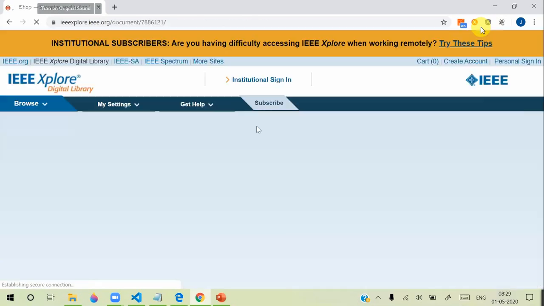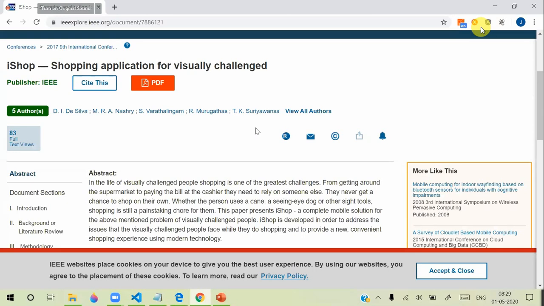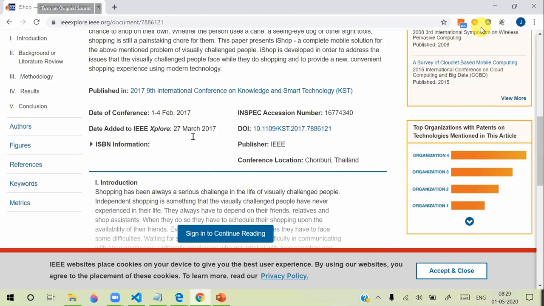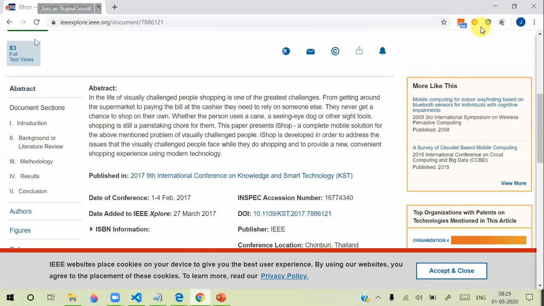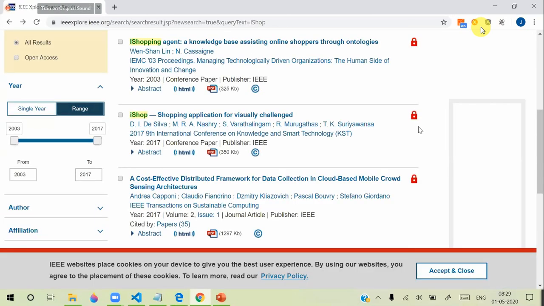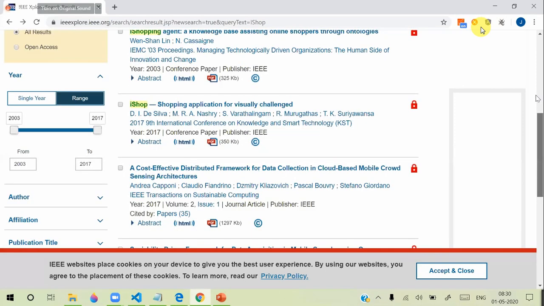And this is a project abstract, and this is a different project. We will look for a project which is suitable for our UI technologies, because so many projects will be there. Even artificial intelligence projects will be there.